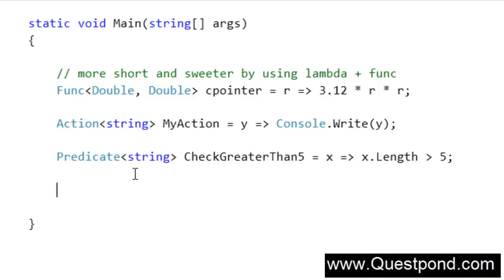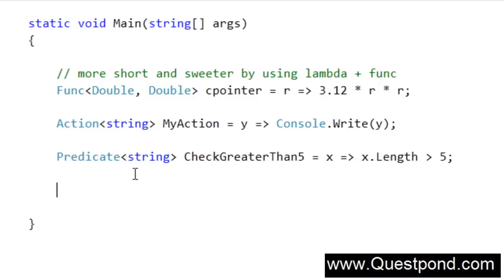If this is the reason, then I'm sure that many developers will not buy it, because reducing 3 lines of code to 1 line of code is not a big reason to use any functionality, right? But there is one big use where I find these things very useful. If you see in recent times, the classes which are coming out from .NET, right? These classes are heavily using these delegates like anything.